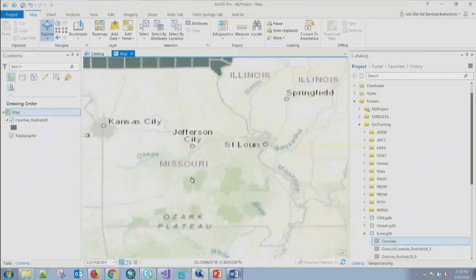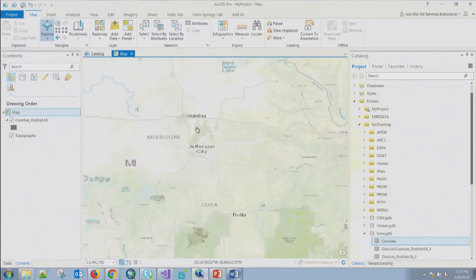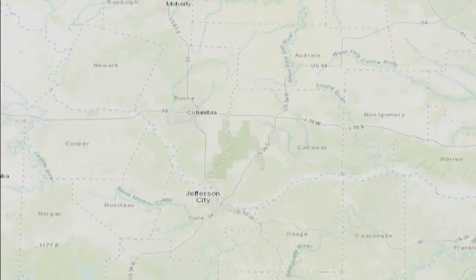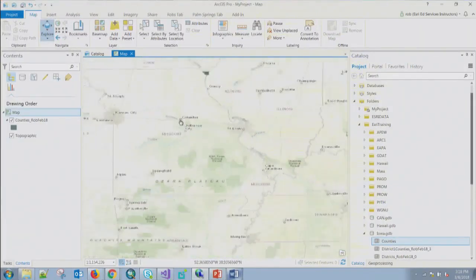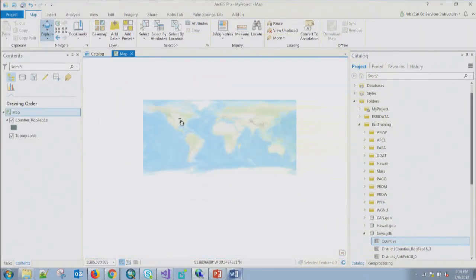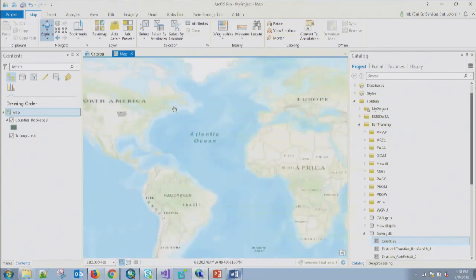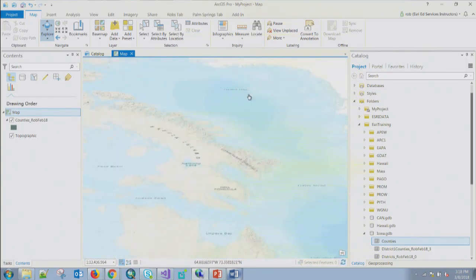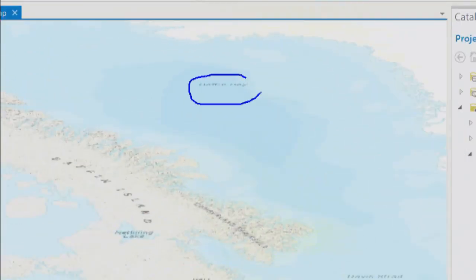So it might not look as crisp as it did before. As I start zooming in on some of the cities, it might lose a little crispness because of the projection. Especially as we go to the north, you can't even read the names of the places up in the north.